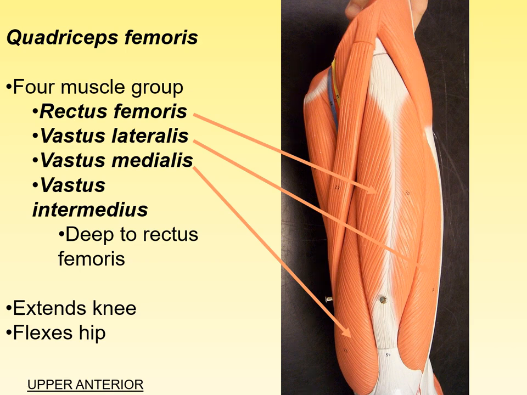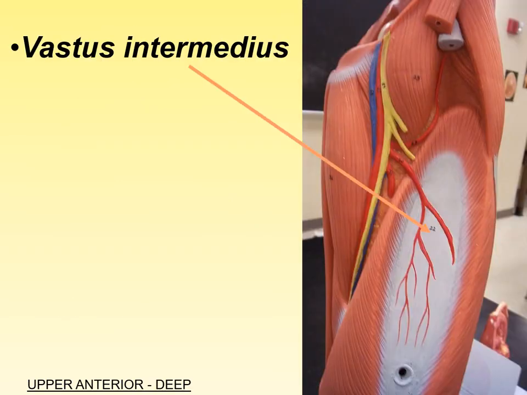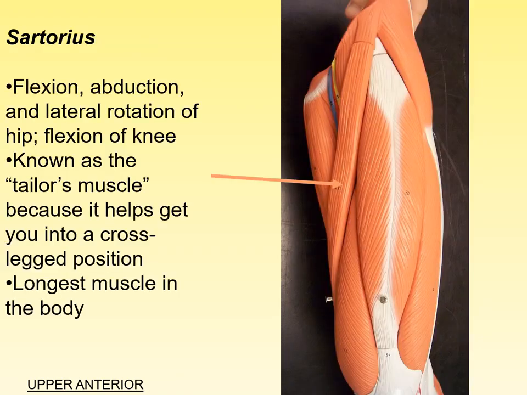As you can tell, once again, the names of the muscles often help to tell you the location, the placement of it. The rectus femoris is near the femoral area, which you know is the thigh. The vastus lateralis, vastus medialis, and vastus intermedius give you the location. Is it more medial? Is it lateral in its location? This is showing the vastus intermedius with the rectus femoris removed, so you can actually see it.